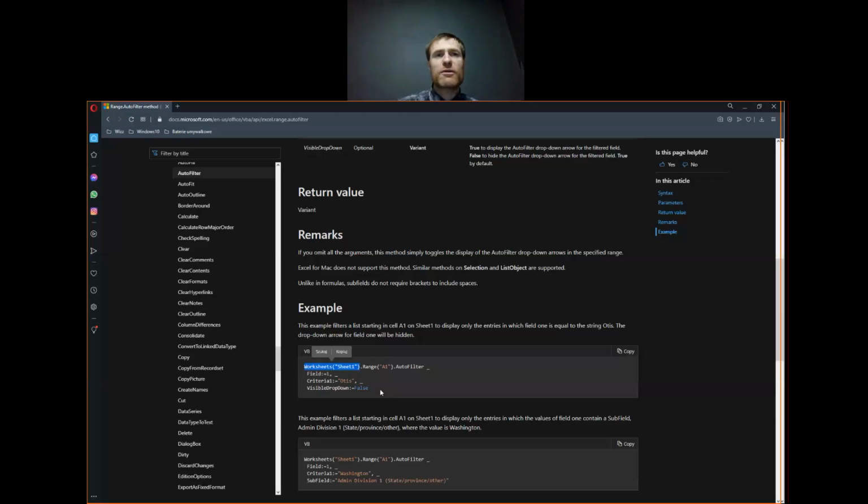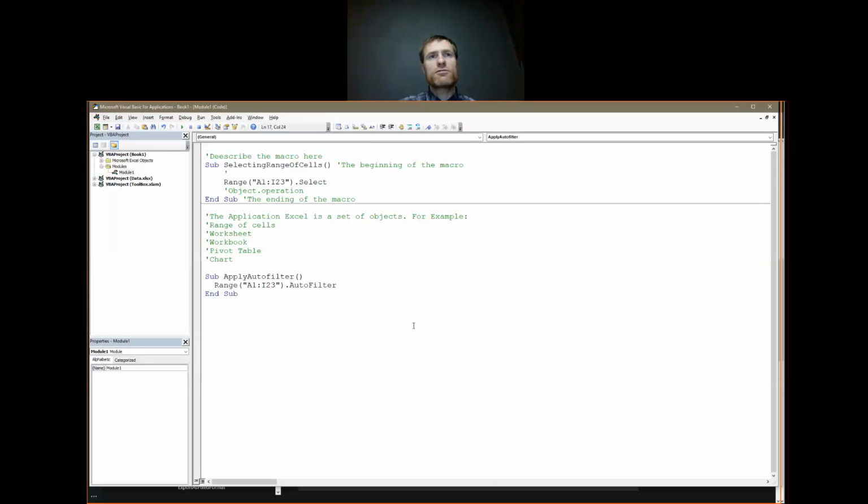But let's come back to our code. I'm going to retype it. So I'm going back to this code, and according to what we saw in this example, I'm going to define the field argument. And to explain, what is the meaning of that field argument? By this argument, you tell this AutoFilter method what is the column number in your table, not on the sheet, but in your table, where you want to apply the filtering criteria.